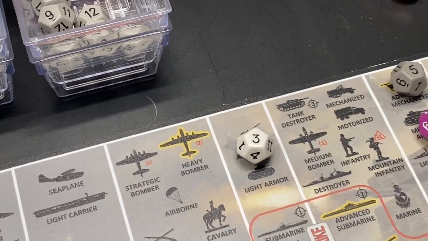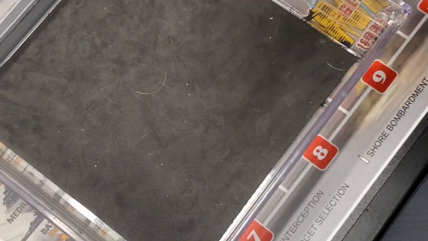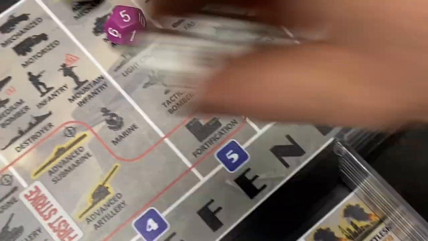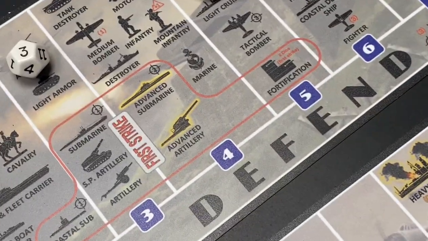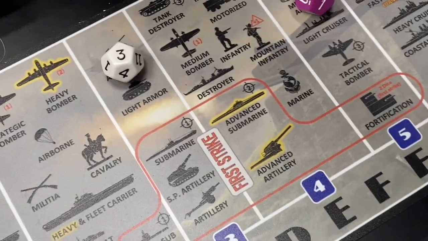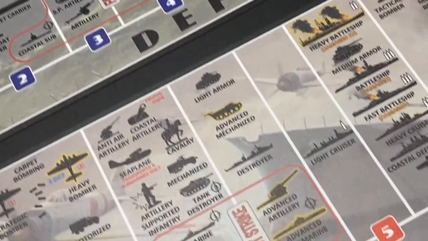And then we have our attacking units. We got our carpet bomb, which we'll do first. Actually, we'll just get that out of the way. Got three dice, two or less. And those are all misses, so that's done. Shucks, but all good. We have our jet fighter that attacks at an eight. Got that.